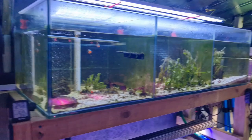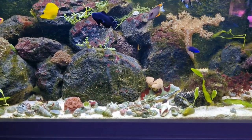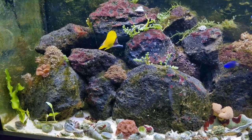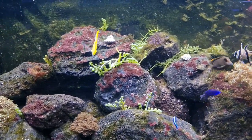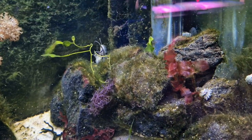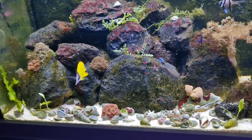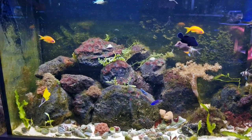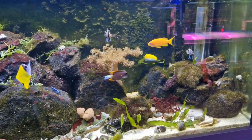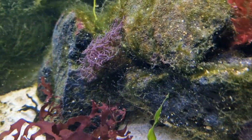The other tanks are kind of clean, things are growing, and I'm happy with them. This tank is being a bit of a nightmare and it's got to be the lava rock. Lava rock comes from lots of different sources, so it might just be that this particular lava rock is imbued with something — phosphates or loads of iron, I don't know. You can see it's just got hair algae everywhere. Hair algae isn't a huge problem — it looks not too dissimilar to a natural underwater environment — but it's getting a bit much when I'm trying to grow macro algaes like this red hair algae and the blue botrycladia; it's smothering them.